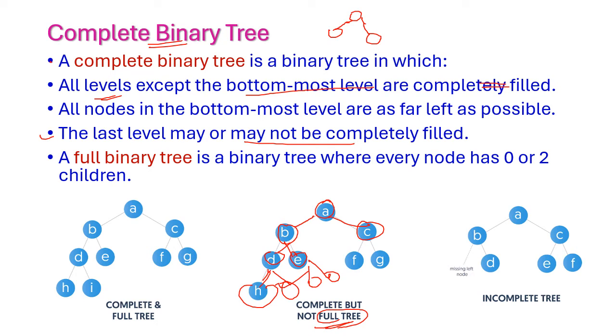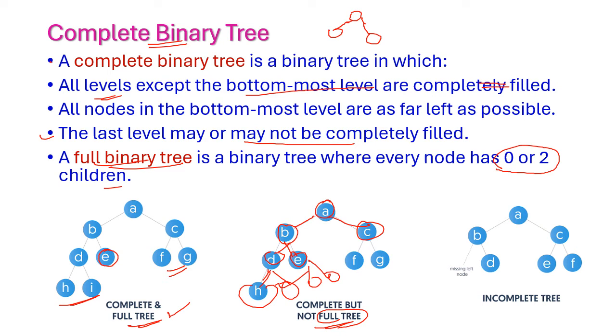So what is a full binary tree? Full binary tree means every node should have 0 or 2 children. See, this is the example for a complete binary tree, and that is a full binary tree. So in a full binary tree, all the nodes should have two children or 0 children. So these are the leaf nodes. Leaf node means the node which has no children. See, all the nodes have exactly 2 children or 0 children.